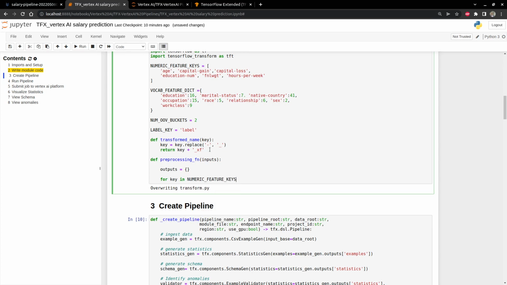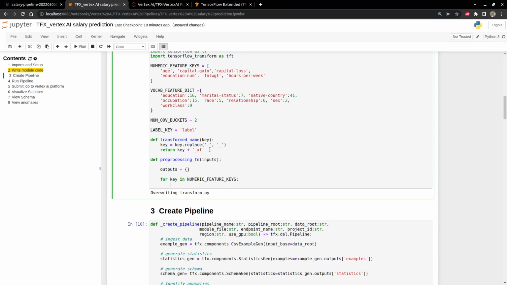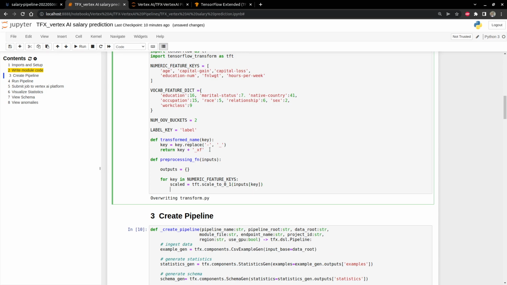numeric feature keys, right? So we are going to scale all of them. So tft dot scale to 0, 1. So you can see there are a whole lot of other scales there that we can use. And then this will be inputs slash key, right? And then of course we have to transform the name.